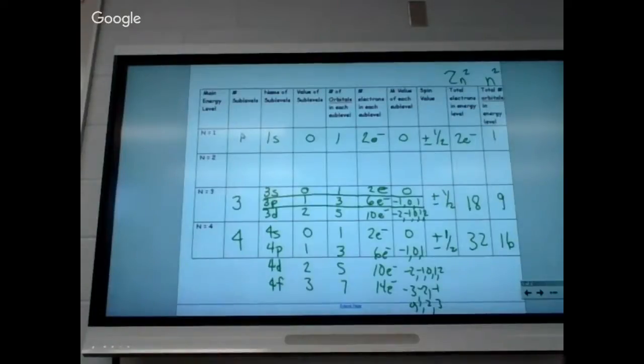Yes? No? All right, let's run through the homework answers. All right, number 1. Everybody got it? So I don't have to go back and repeat half of this. All right, what's the l value of the p sublevel? 1. How many orbitals are there in the d sublevel? 5. How many electrons are in the px orbital? 2. How many electrons are in the d sublevel? 10. n equals 3, how many sublevels do you have? 3. What are the names of the p orbitals?